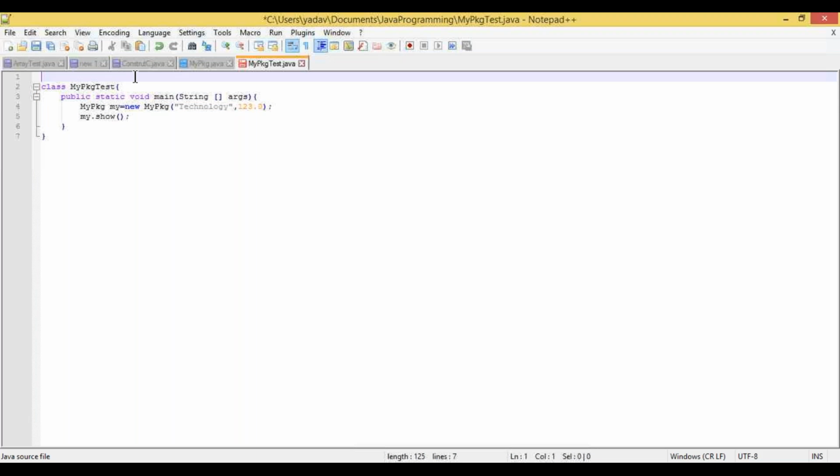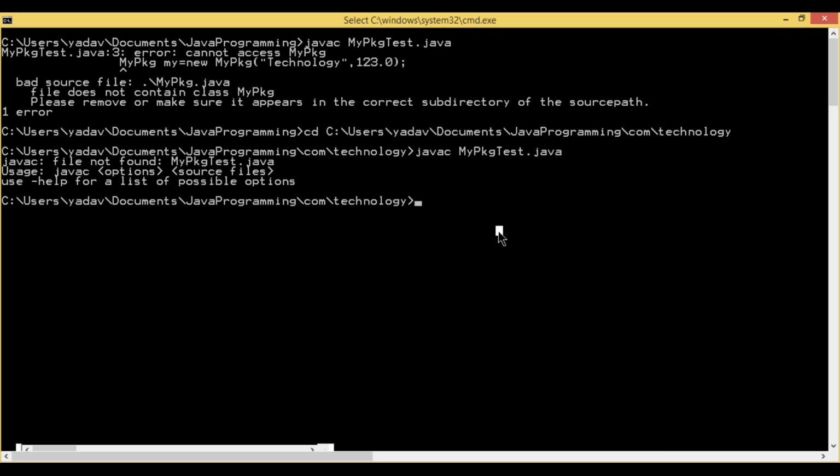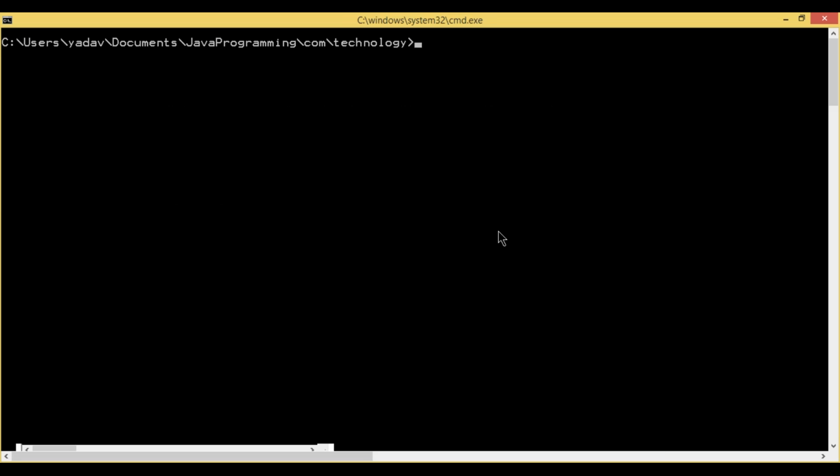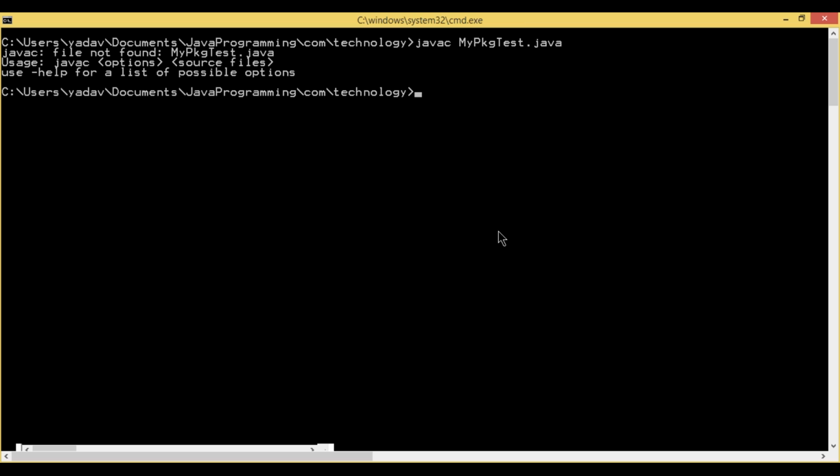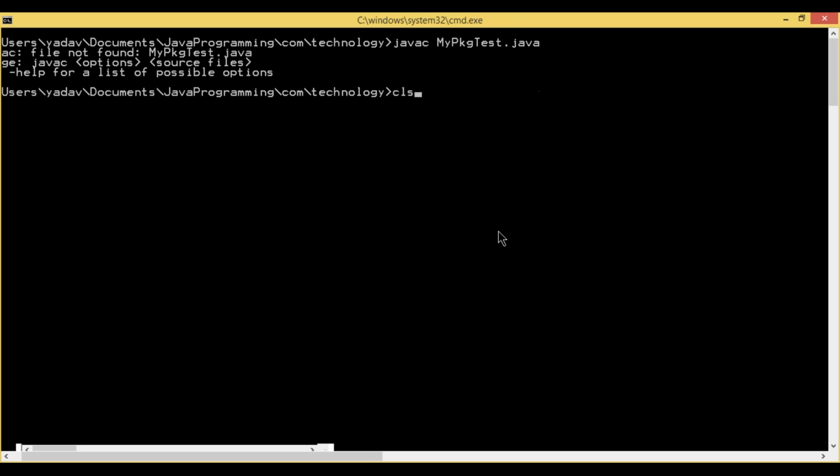Go to the package from com.java-technology, right? So compile, clear the screen and compile one more time. Let me execute and see whether it is working or not.